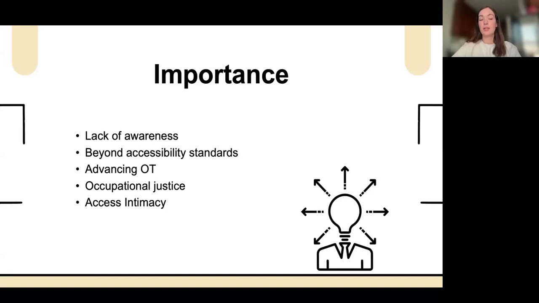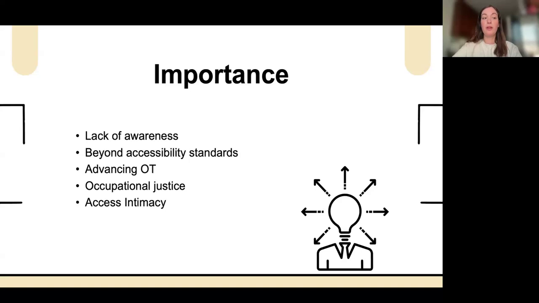Many architects and designers may not fully understand the role of occupational therapy, and if they do, they may associate it solely with a clinical setting. However, OTs play a critical role in advocating for clients and users by ensuring that spaces go beyond the basic accessibility standards to foster true inclusivity.